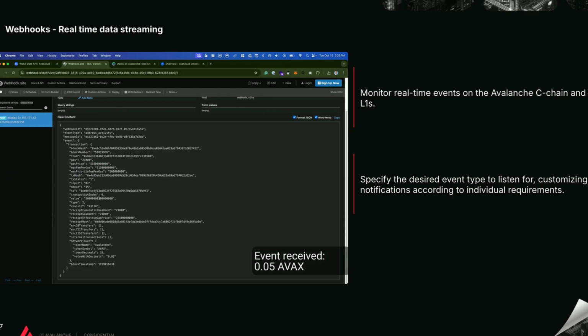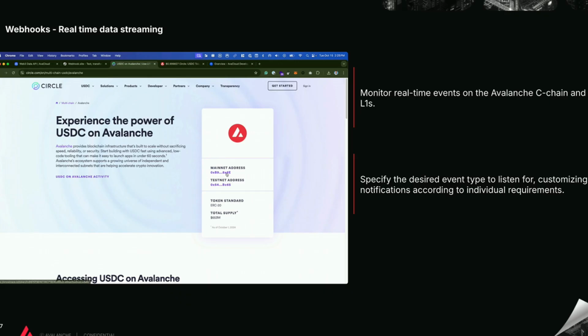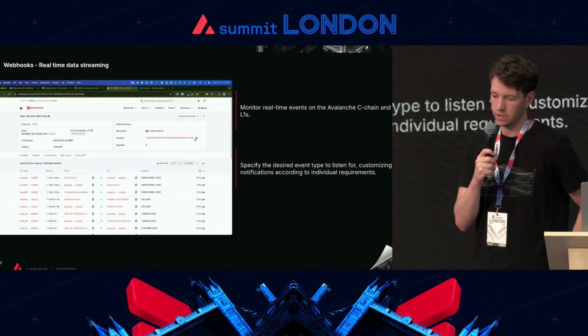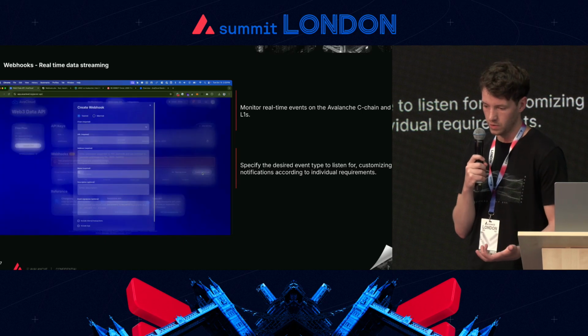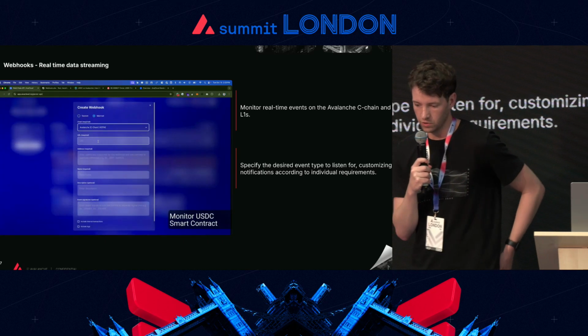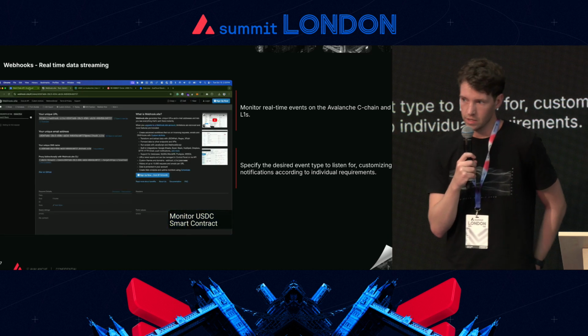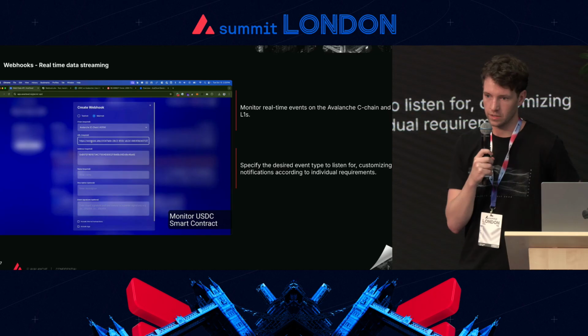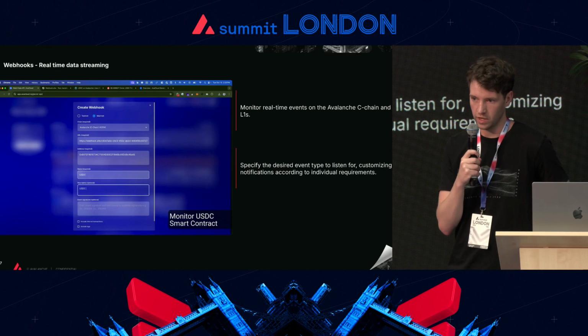All right, and as you can see, the webhook's fired and everything. So we're going to go into our second demo here that's a little bit more interesting, and it's going to be receiving events fired on a smart contract. So we are leaving this a little bit more generic just so that we have a lot of events fired in this demo. But if you go see the event signature down below, you can customize this so you fire only on specific events. If you're going to monitor something like a liquidity pool, that can be contract-created events so that if a new pool is created, you get it.